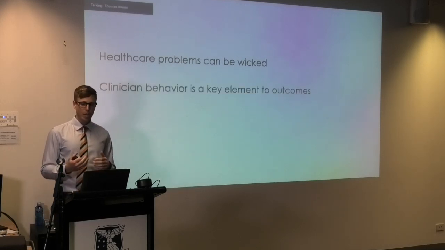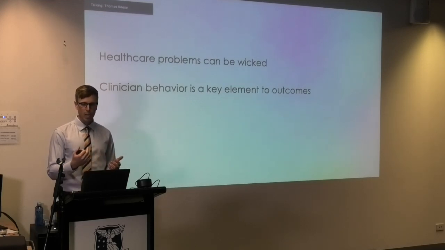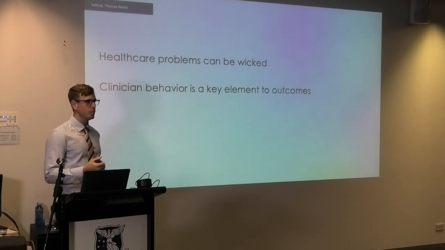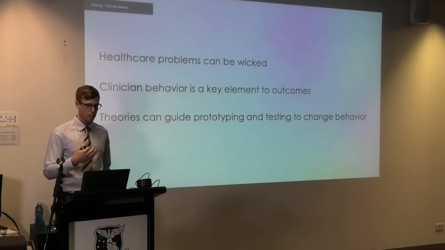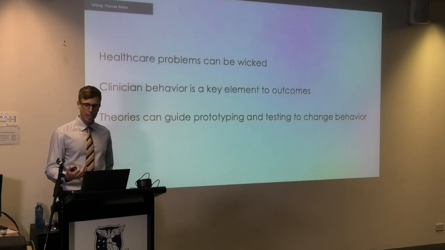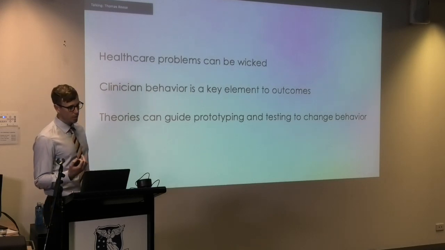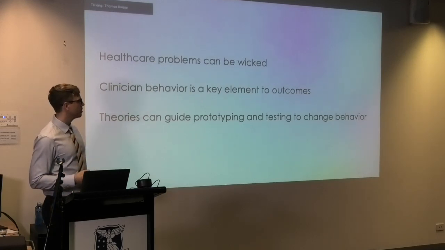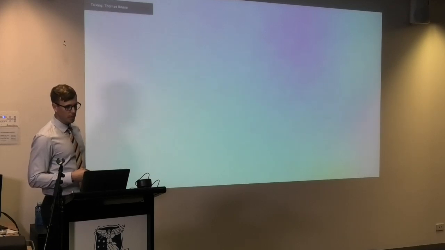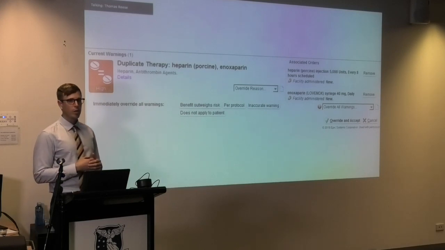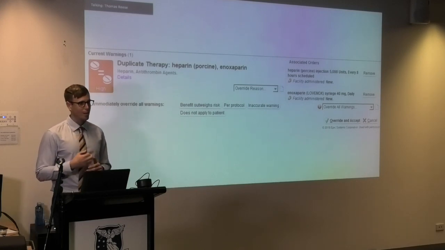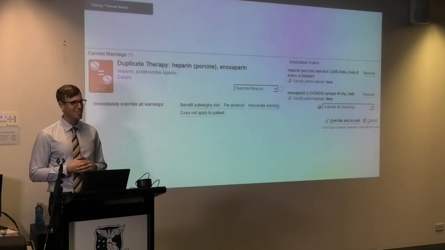And then clinician behavior is key to outcomes. In each of my examples, I showed that behavior complicated the problem and was also a big factor. And then theories can guide this prototyping and testing of solutions to change this behavior. And again, with each of those problems I showed, we applied different theories. And then finally, the next time you or others want to set up another pop-up alert to change behavior, please consider exploring other solutions as well.